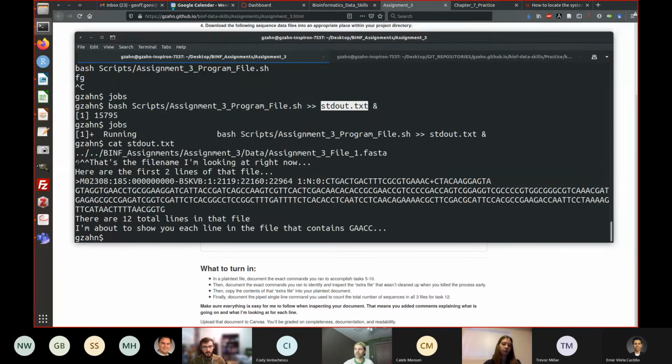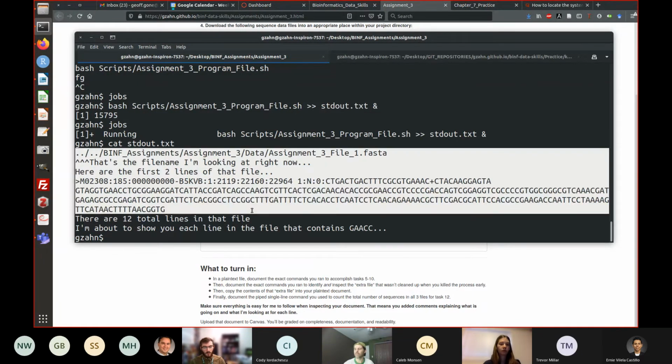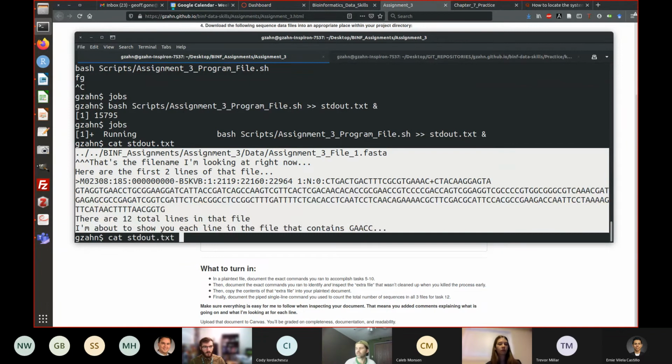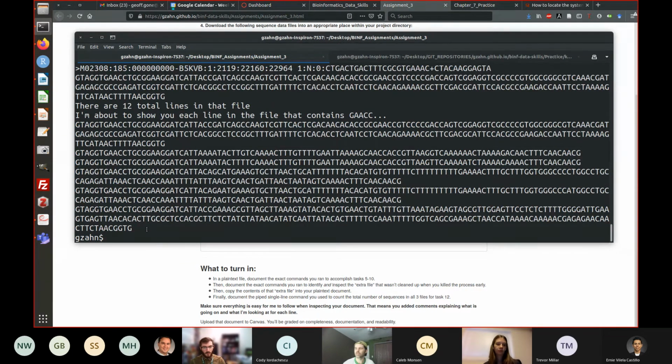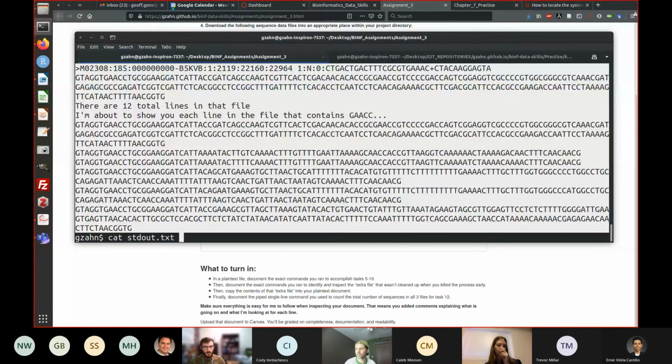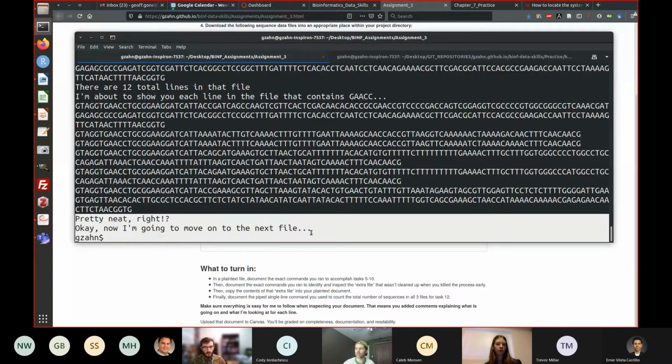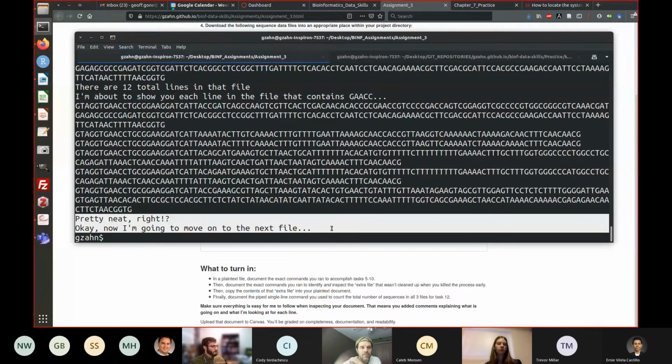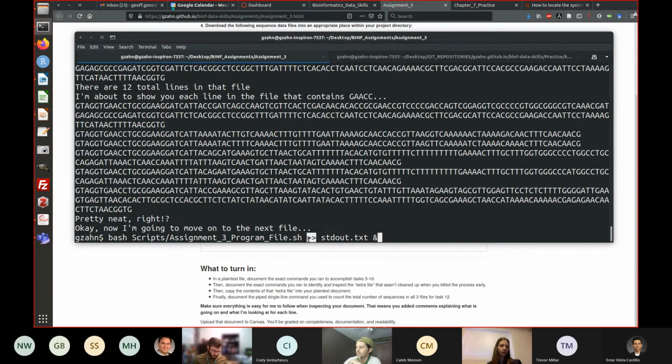And we do. And it's going to just grow. As we're looking at it, if we check in again, it's going to have more lines. Check in again, it's going to have more lines. And so that file's growing. It's not overwriting itself with every new echo output from our program because we gave it the redirect and append rather than redirect and overwrite. We gave it the two greater than symbols. Okay, so you can suppress all that annoying stuff coming to your screen by sending the standard out to a file.